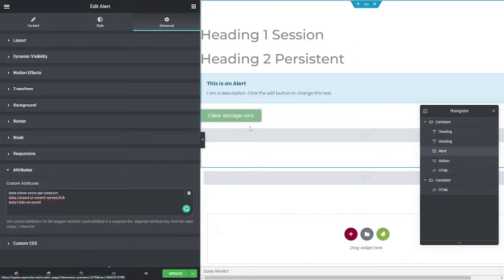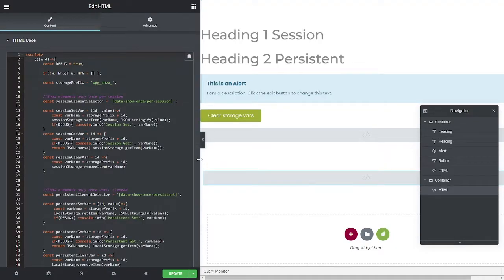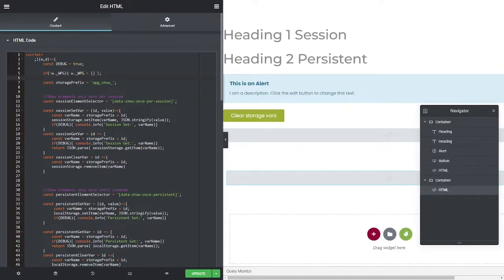I've then got some other code so I can clear those out. Heading over to the code, and again, I'll make this all available to you. When I'm going to expose functions to the window object, I always start by defining an object. In my case, I call it _WPG. If it hasn't been defined by anything else yet, just make that an empty object. And we're going to add to that down the track by storage prefix, so the WPG show.